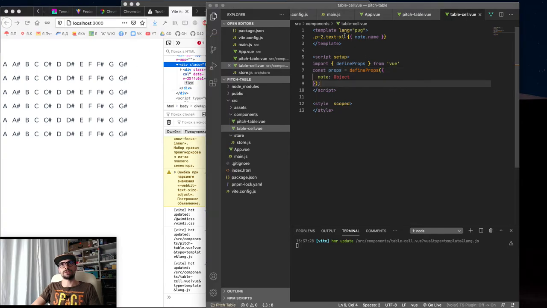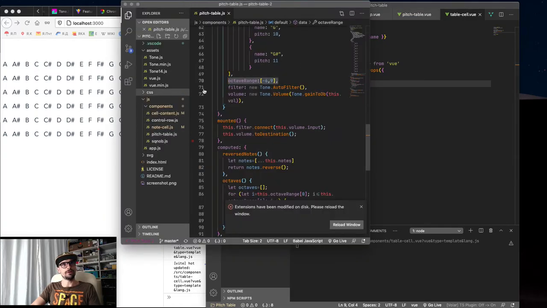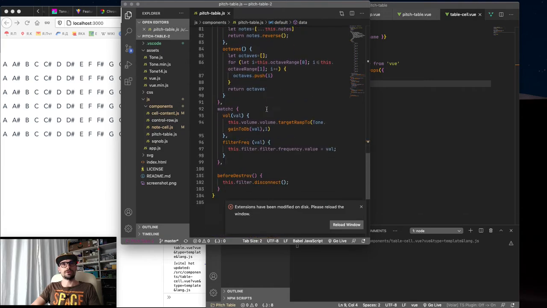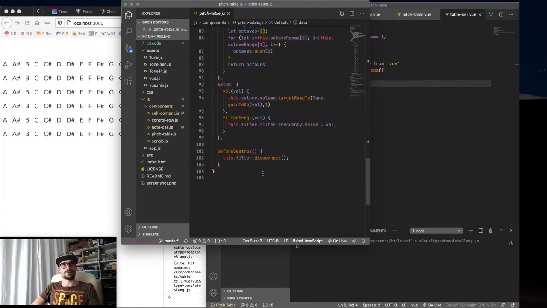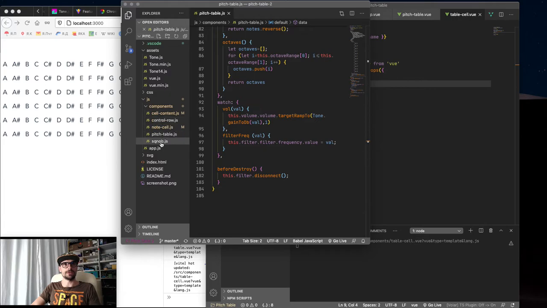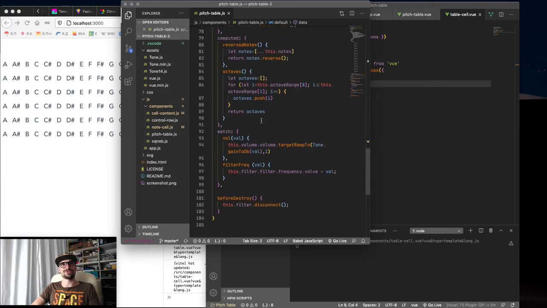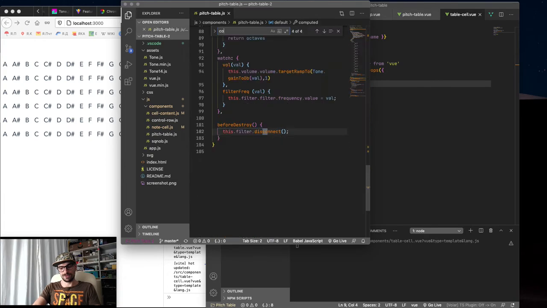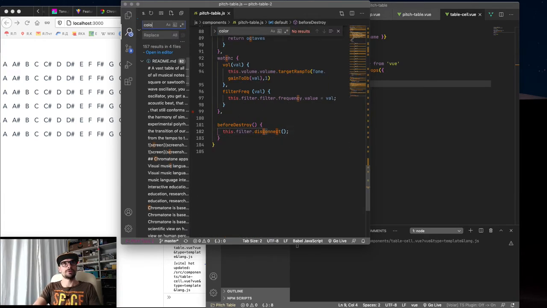We can style it right here, and maybe the first thing for us is to manage the coloring for the nodes, and I'll take it from the previous pitch table, because it was already there. I suppose, but I need to find it. Maybe color can help it. Color.